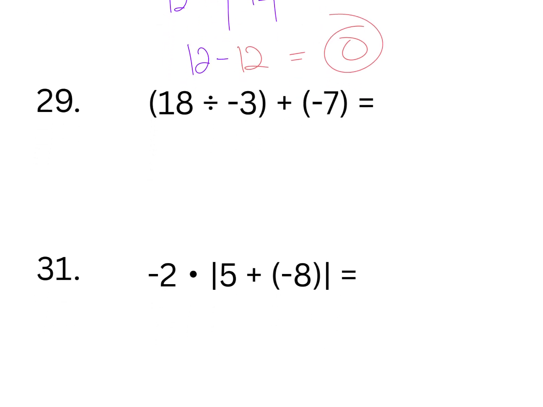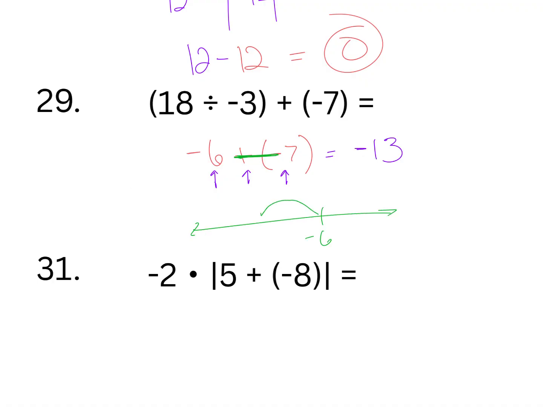We have parentheses here. 18 divided by negative 3. That's negative 6 plus negative 7. Well, this is that scenario where we can do that. If you're not comfortable with that, remember you are adding negative feelings when you were already feeling negative. So this is negative 13. But like I said, you could do that where it's negative 6 on a number line and you're about to go negative 7 to negative 13.